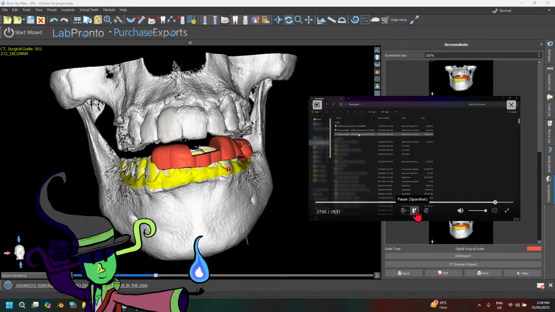But try to keep all your files organized and associated with the same patient, because if you don't and you just save this randomly in your downloads, and then 3 weeks from now you're going to do the case, it might be difficult to find everything. So there's all my files.